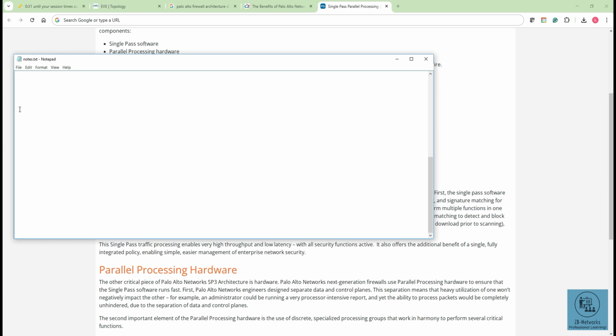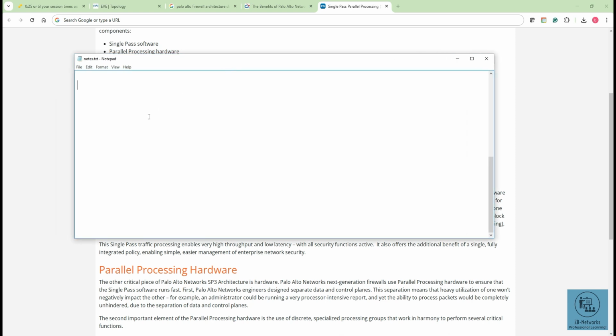I always prefer doing some whiteboarding and writing some key points about a particular topic, and then giving it to you as a reference, so that anytime you need to revise or go through it, you have these documents handy, right? So first of all, as I've told you, Palo Alto Networks firewalls use a single pass parallel processing architecture. So this is going to be the Palo Alto firewall architecture. Let me jot down some key points here, right?